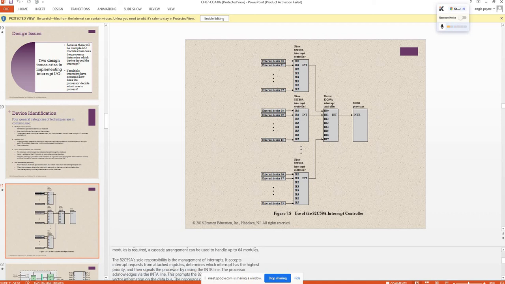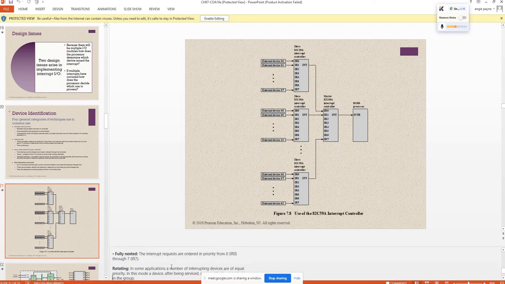So, minamanage nung 82C59A ang interrupt controller niya, no? Nagpo-prompt siya, programmable, no? Fully nested, rotating, may special mask, no?